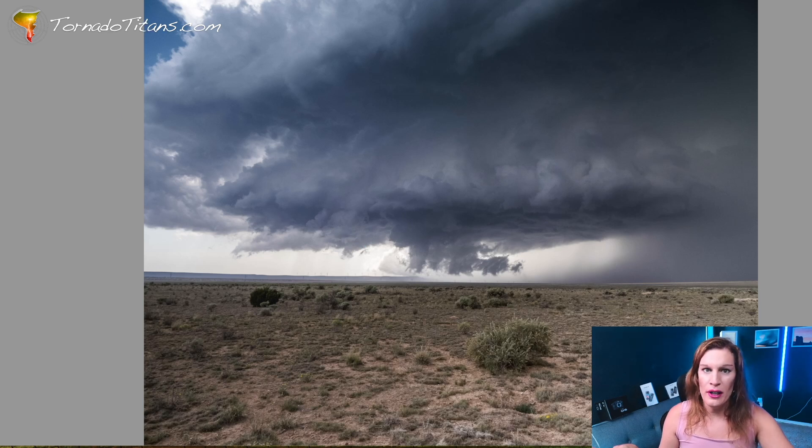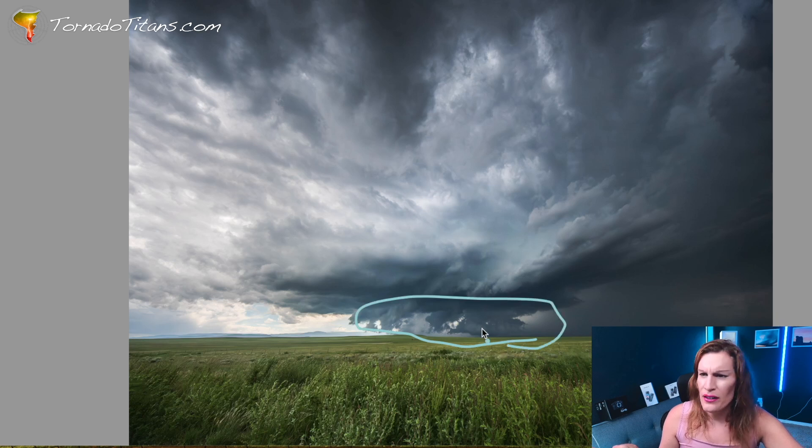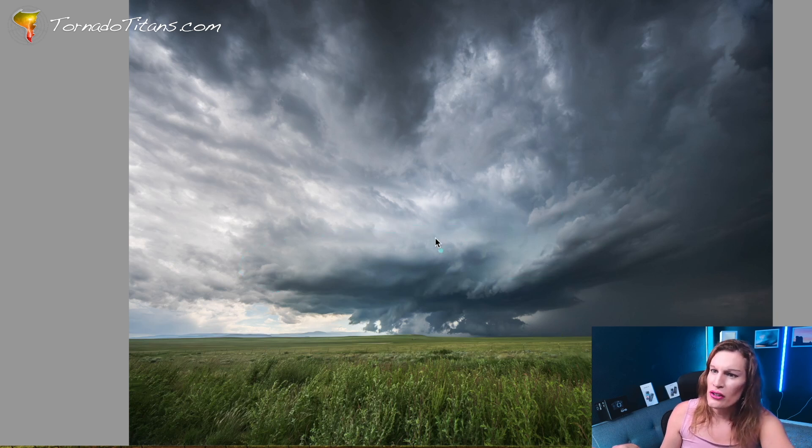Here's another storm from this year that I want to take a look at. This one, on the other hand, produced three tornadoes in rapid fire succession, but you're seeing a lot of the same stuff down here. Still looks kind of ragged, but this looks a little better — a little more solid of a wall cloud. There's still a bit of a hole right through there, but it looks pretty good. You can actually see inflow coming in here at two different levels. There are lots of little clouds through here, but it still looks pretty cumulonimbus, cumuliform right through there — not too smooth just yet. Those air parcels are being ingested and taken upwards without trouble stretching. So visually you can tell this storm has tornado potential.